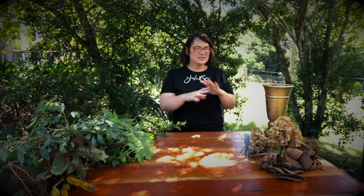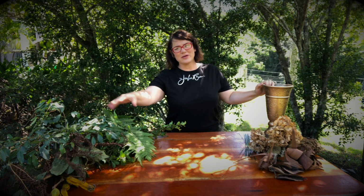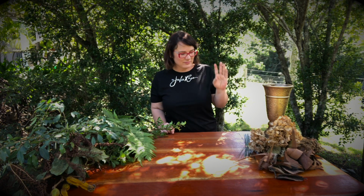Today's session is going to be really easy. It'll be easy for you guys to make, it'll be easy for me. Something simple that you can make from what you have there. The items I have here, I have collected from the farm. There's probably about 4 or 5 different types of greenery, and then there's some dried flowers, not dead flowers. But once we put them in, they will be magnificent.